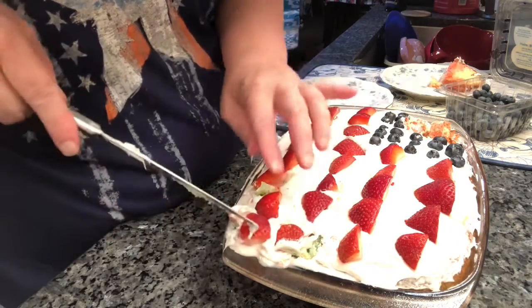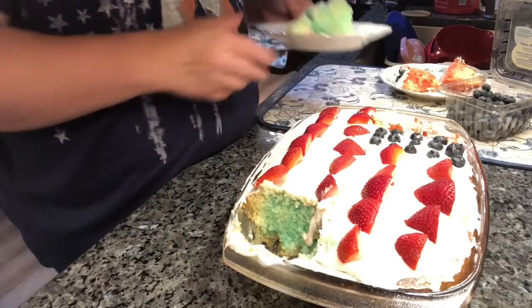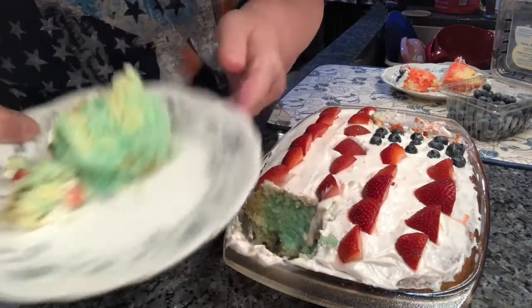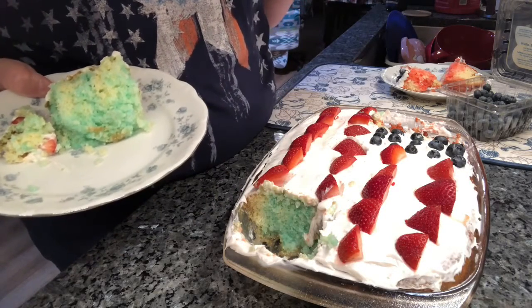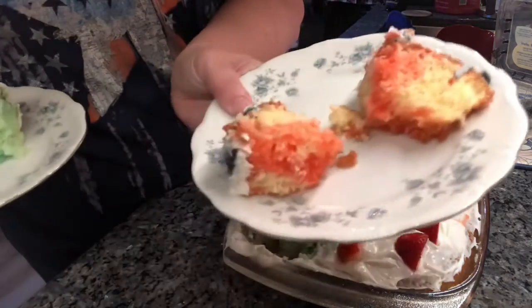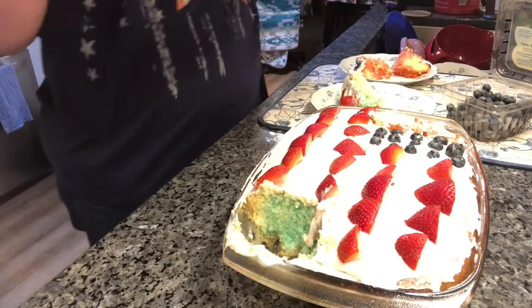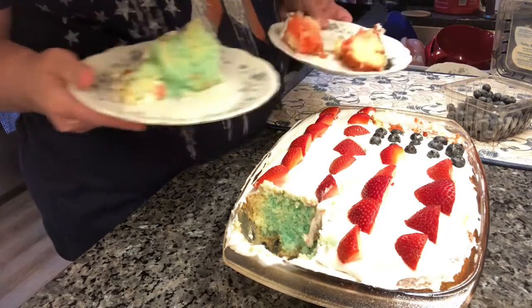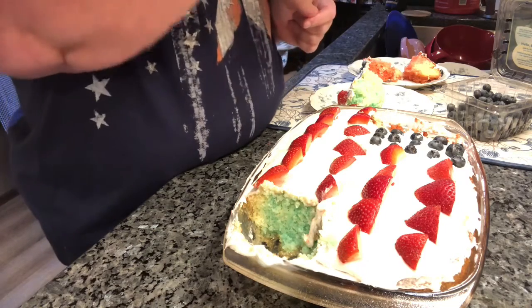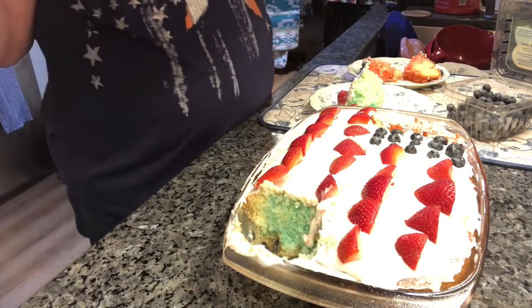This is when you decide that we are going to do this part off camera. Be right back. So, I took a spoon to get it out, and as you can see, there's where all the little pokies are. So, it did work. Does it look pretty? Maybe I should let it sit in the refrigerator a little bit more. Maybe when I show this to the family, it will cut better. And here is how the red piece came out. So you have your red side and your blue side. And like I said, to really achieve the red, white, and blue and not have it be separate, get one of those syringes and fill the Jello in, and then just go chunk, chunk, chunk in different spots with your syringe, and it would be absolutely perfect.